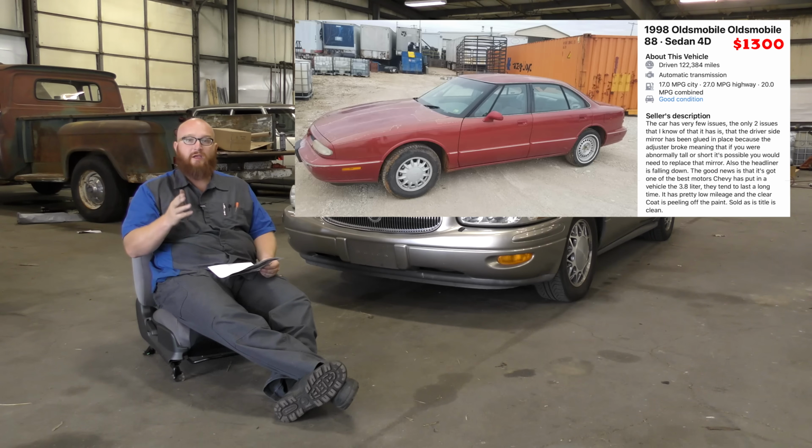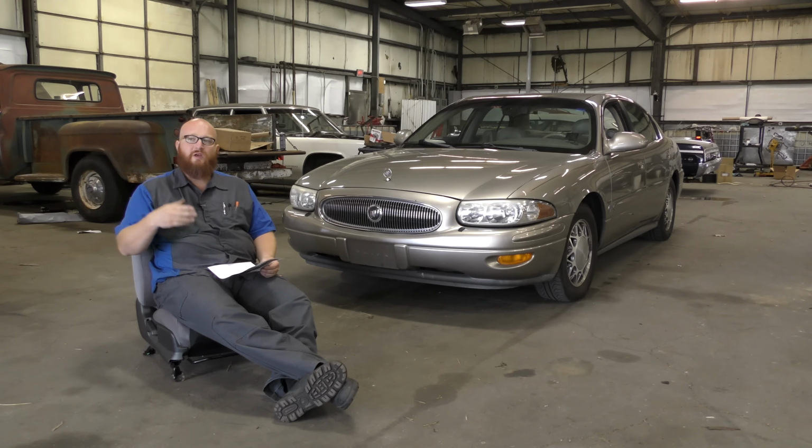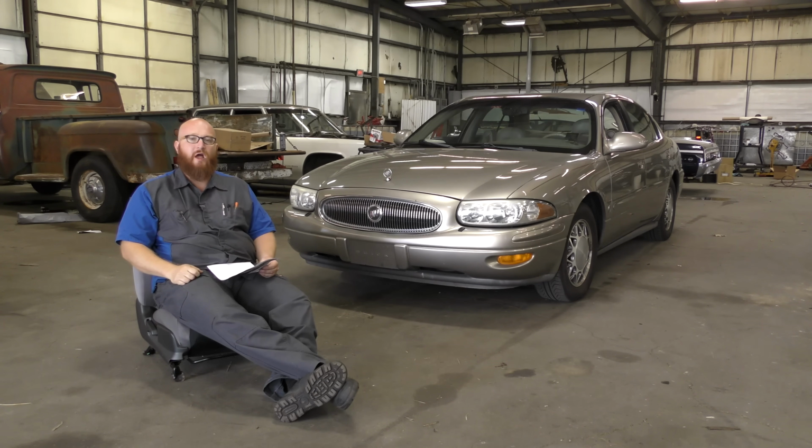It says a really, really key thing for me, as I've mentioned in the past. It says clean, clear title. That is a make or break for me. Hoovie and other people have purchased cars where it's, well, we'll get you the title in a few weeks, or we haven't got the title yet, or there's issues with the title, and they would still purchase the vehicle. But me, on the other hand, I'm different. I still have the mantra, no title, no deal. I don't care what the story is. I don't care how I'm going to get the title. If you don't show me the title and it's clean and clear in front of me, I will not buy your car.